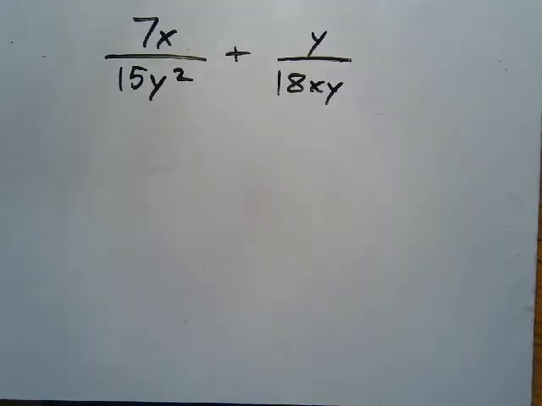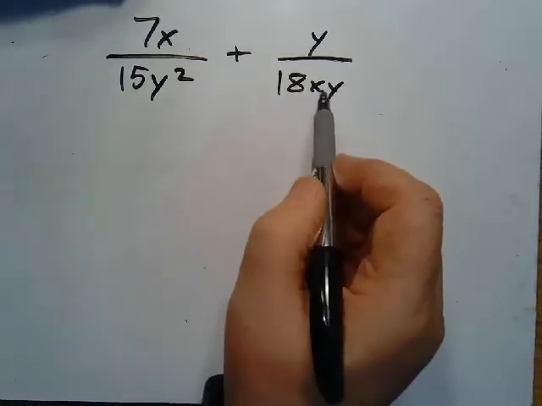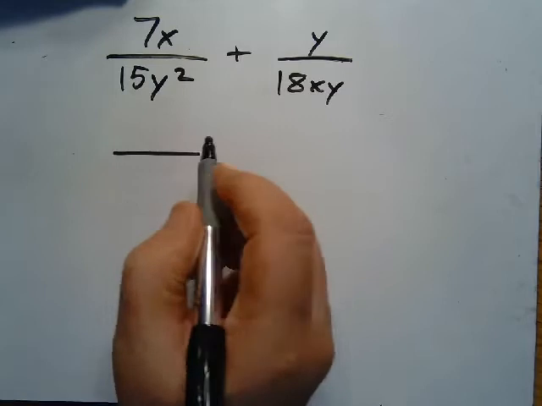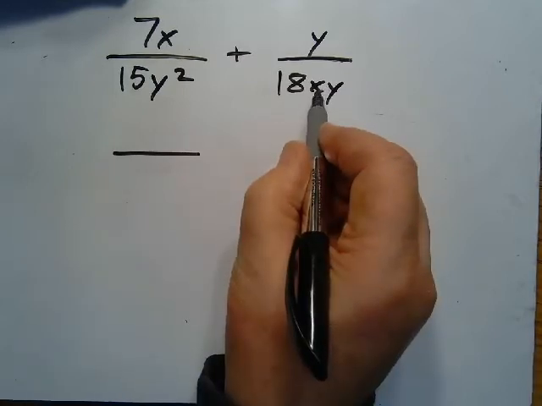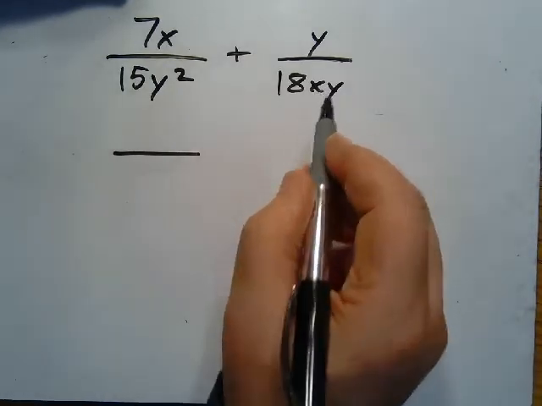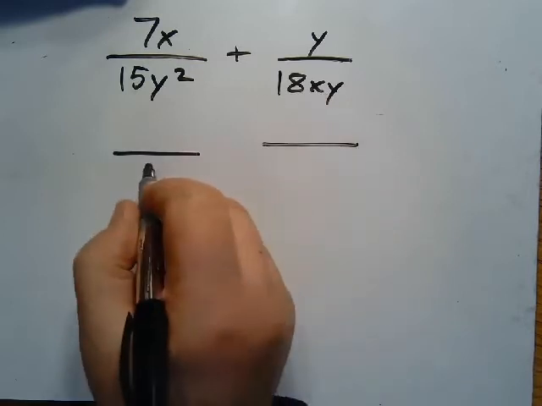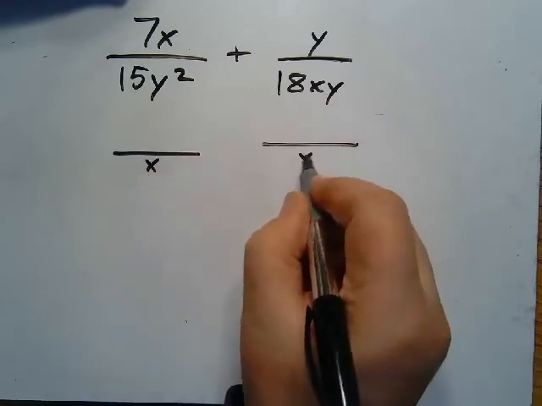All right, let's go ahead and actually add these two fractions together. Now again, you've got to have the common denominator. So we're going to try to figure out what's in common on the bottom. We're not going to concern ourselves right now with the numerators. We'll get to that in a second. As I look at the highest degree of every variable, I see that there's x to the first. So the common denominator is going to have an x on each of these.